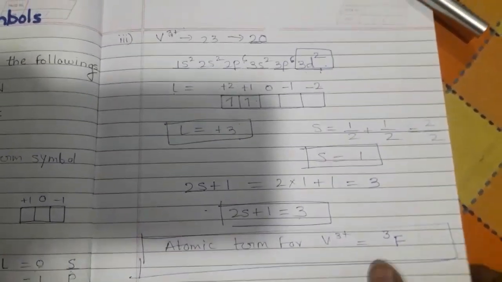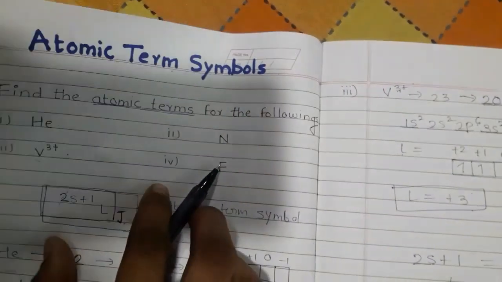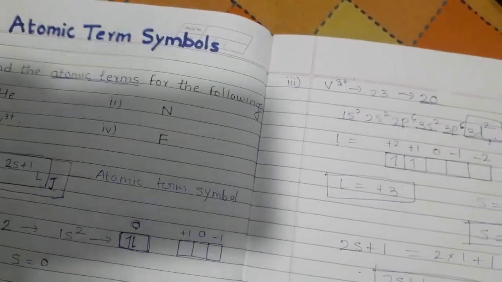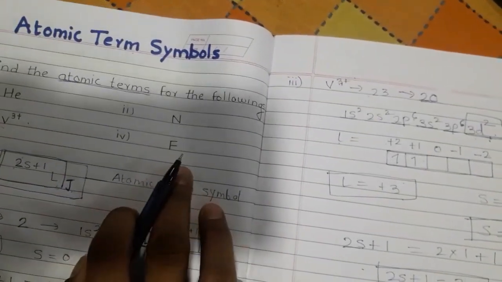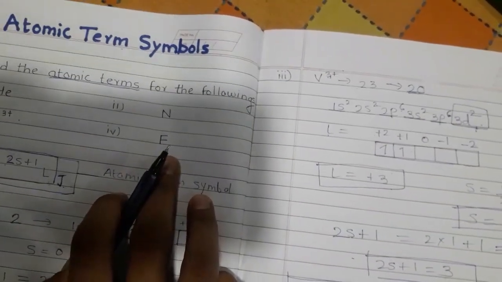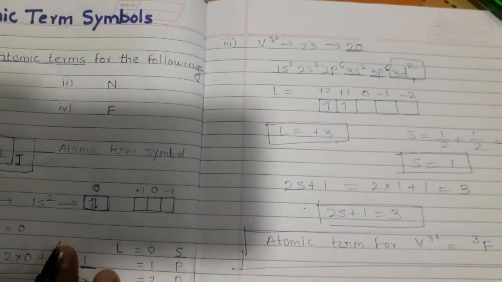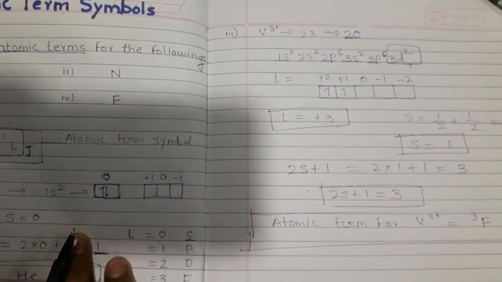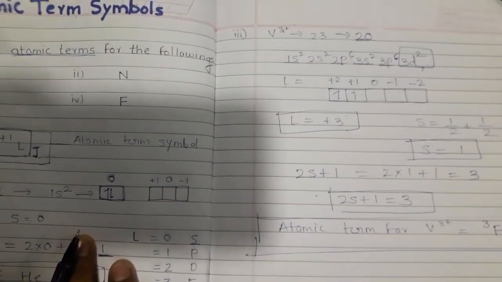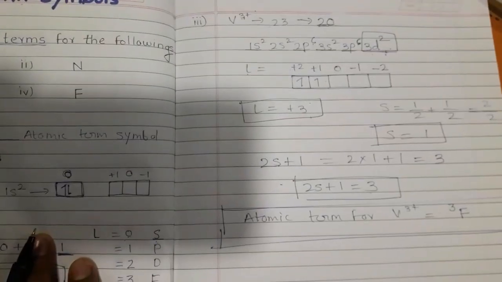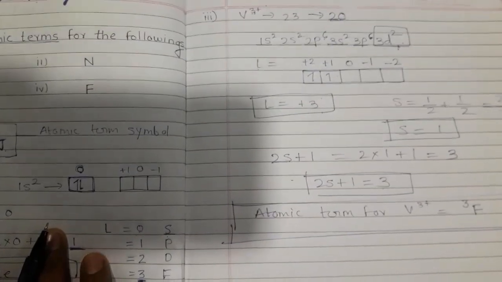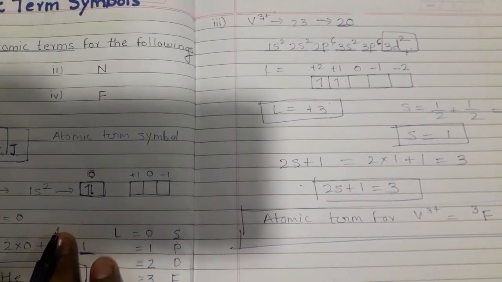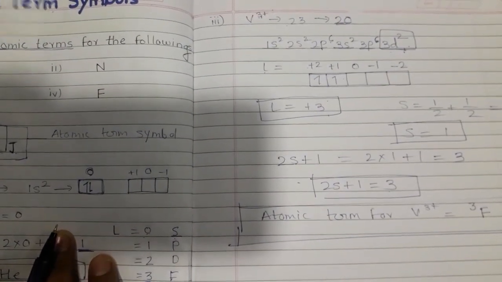All right, so the last, 4th element is fluorine. I am giving you a hint for fluorine. Fluorine has atomic number 9, so simply write its electronic configuration, and as discussed for the 3 elements, likewise you can solve for fluorine also. Take this as homework and solve it. If you find the answer, then it is good, and if you are not finding the correct answer, then you can comment and I will solve this also.